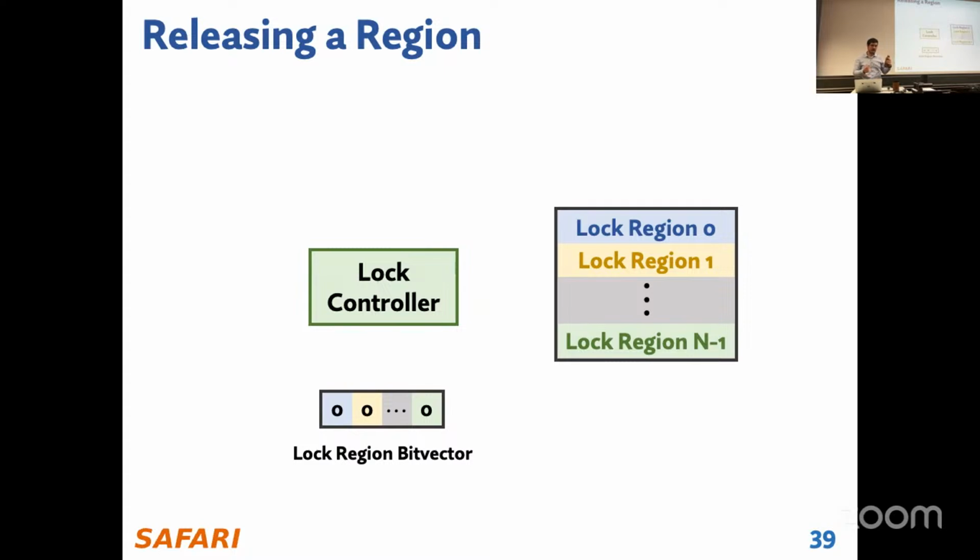You cannot really have one subarray under maintenance and the next subarray being accessed by the memory controller. So you want to have at least groups of like 3 subarrays. When you lock one subarray, you want the immediate neighbors of that subarray to also not be accessed in an open bitline architecture. In a different architecture, you might have as fine granularity as just one subarray for your lock regions. We also sweep the lock region size, so I'll show you some performance numbers where you can see that.